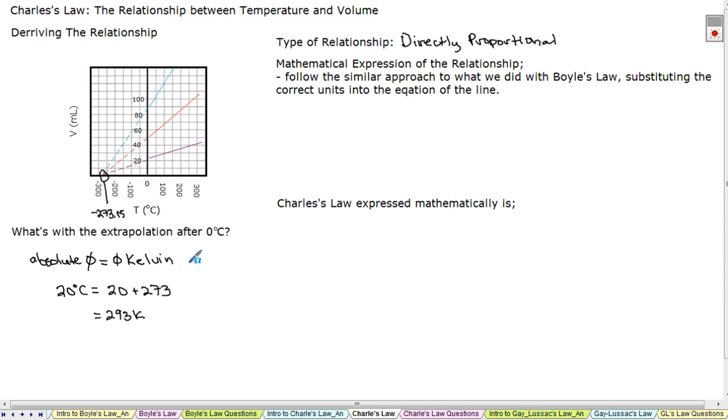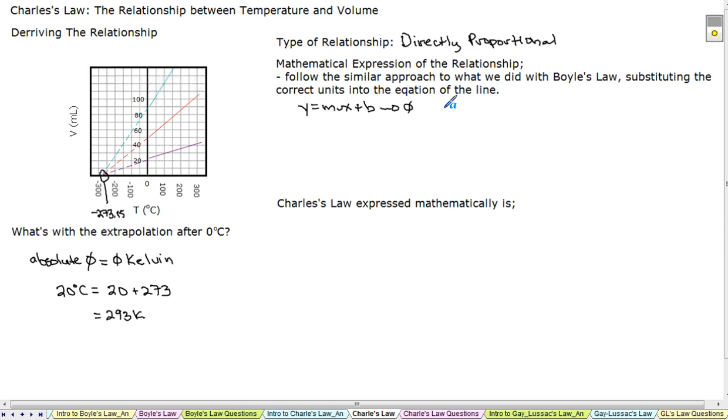But this unit of temperature, Kelvin, allows us to get the correct mathematical relationship between temperature and volume, and then later on temperature and pressure. So we're going to use these graphs to determine what the mathematical relationship is. And because we have linear relationships, we're going to use y equals mx plus b. Now our b, because we do reach the 0 point, is going to be 0, because our y-intercept is 0.